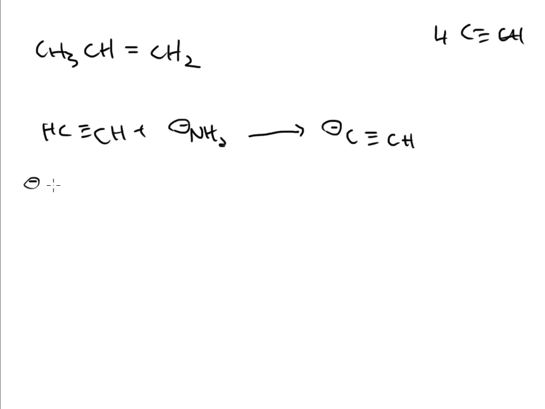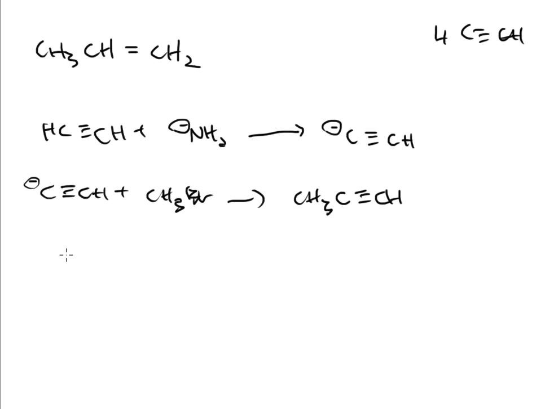And then I'm going to take that piece and I'm going to react it with methyl bromide. And that will put a methyl group over to the left-hand side for me. All right, so I'm getting closer. At this point, I have a triple bond. I need to take it to a double. It looks like the only thing I've added here were hydrogens on each side, one to the left and one to the right. So it doesn't really matter cis or trans.